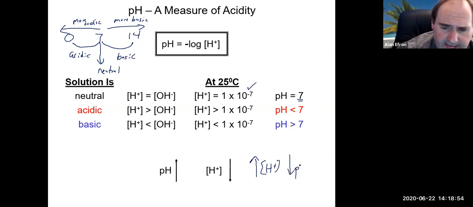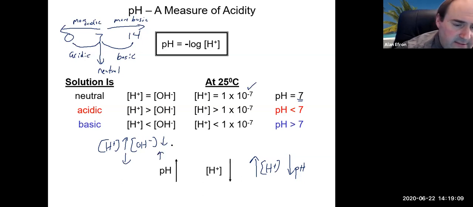the pH goes down. And again, that's an important relationship along with what we saw earlier, that the H plus and OH minus are opposites of each other. So again, if one goes up, one goes down, one goes down, one goes up. So they are, again, related to each other. All these things, that's really important. So let's talk about everybody's favorite thing, which is significant figures and pH.